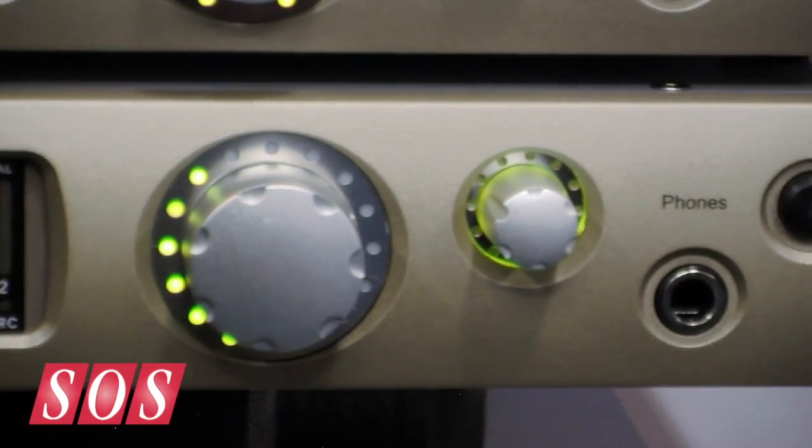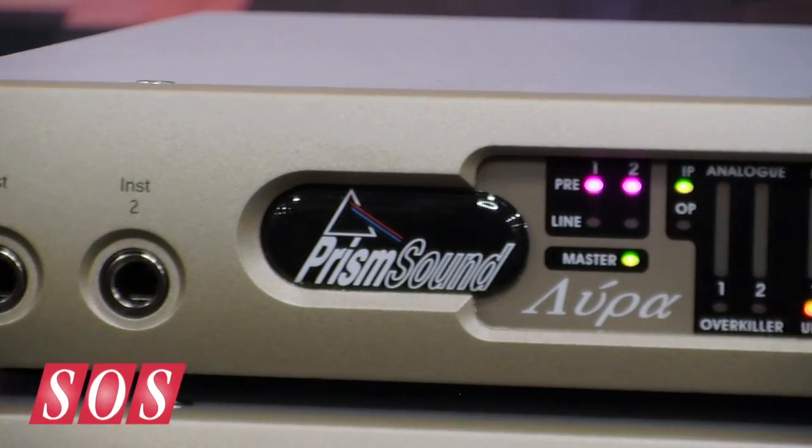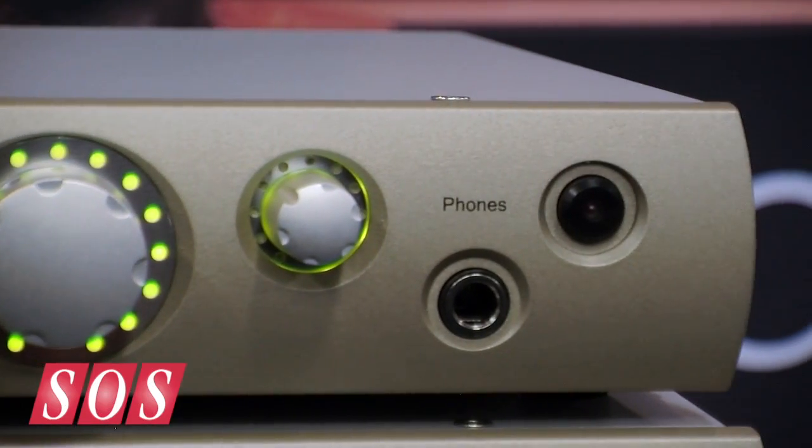These aren't shipping yet. They were built in the factory in the UK, and we're just now sourcing all the parts for production. We made a small quantity to make sure everything was present, correct, and working properly, and we're now gearing up for the full production phase. We expect to have something available around January — I had been shooting for end of December but that's a bit optimistic. UK pricing is £1,345 ex-VAT for the Lyra 1 and £1,845 ex-VAT for the Lyra 2.